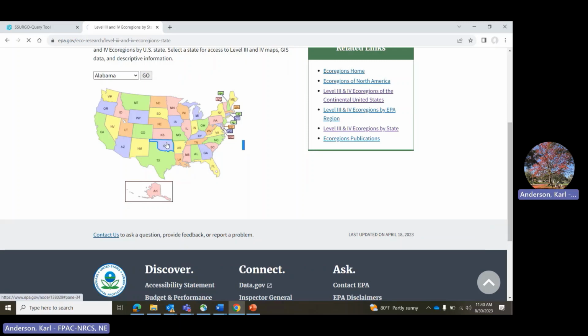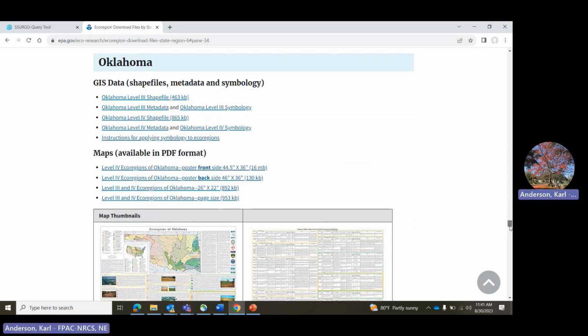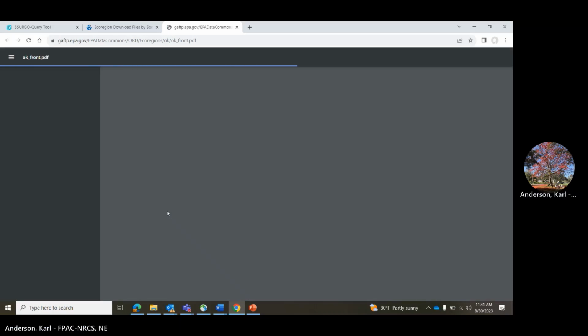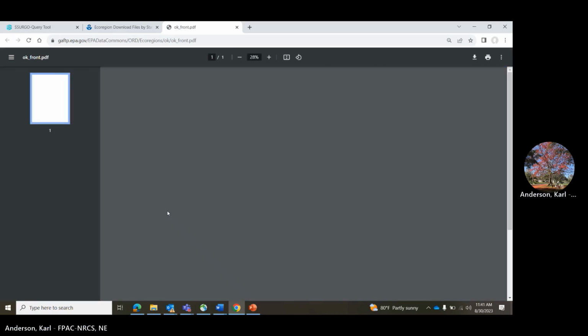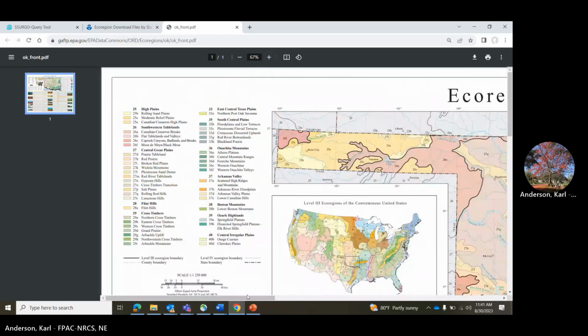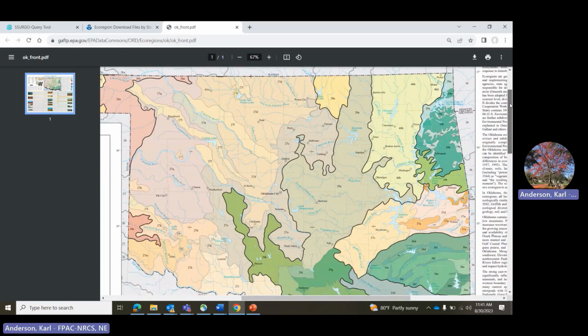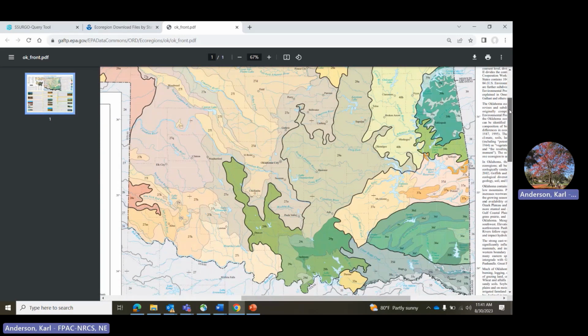So we're going to click on Oklahoma. You can read a little bit about what's going on. Just for the sake of today, maybe not focus as much on the panhandle. And as we look at some of these other tools, we'll see where we may want to prioritize within the state.